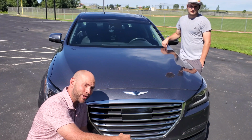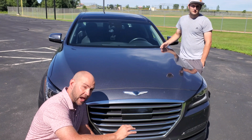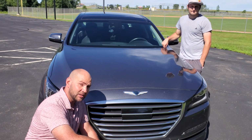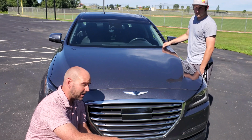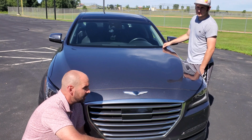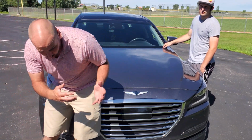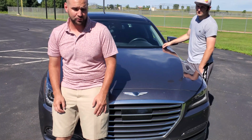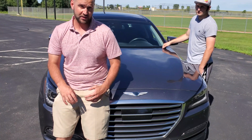Now, what is unique about that is the reason maybe it looks like Bentley is the chief designer of the Genesis also once in his past designed some Bentleys as well as Lamborghinis. Kind of a cool resume to have for the start of your brand. The Genesis brand did start in 2017, although there were Genesis prior to that with the Hyundai nameplate. Now, they wanted to be something different. They wanted to be something unique.